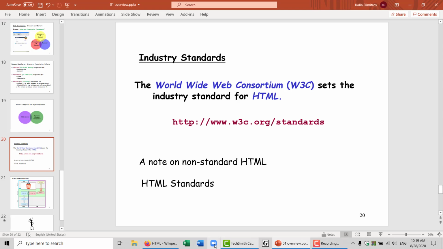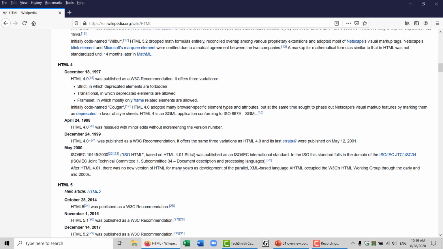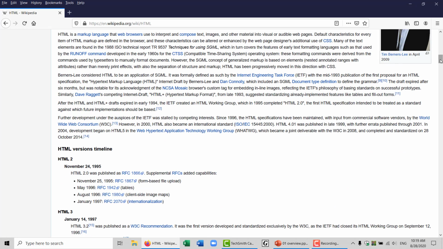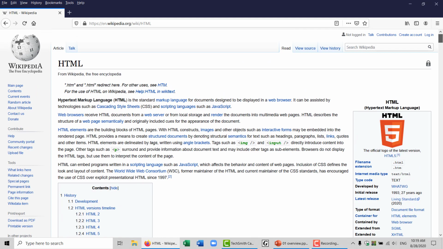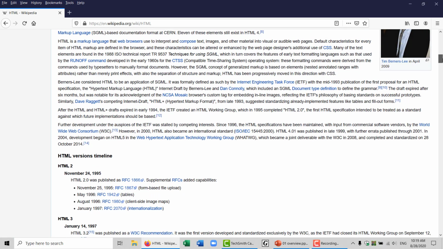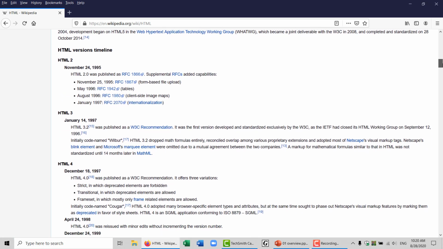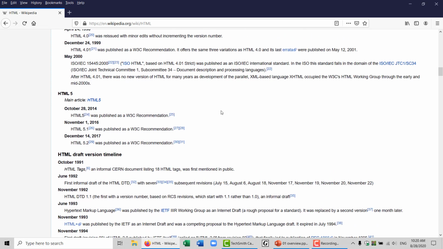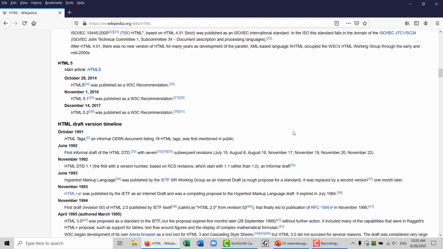On Wikipedia, if you go check out the history of HTML, this is the gentleman that invented it back in 1980, with some information on when and how this was invented and why. And you can see here that HTML5 was first introduced in 2014, and currently we're in HTML 5.2. And this keeps evolving, so it's a good thing to remember.